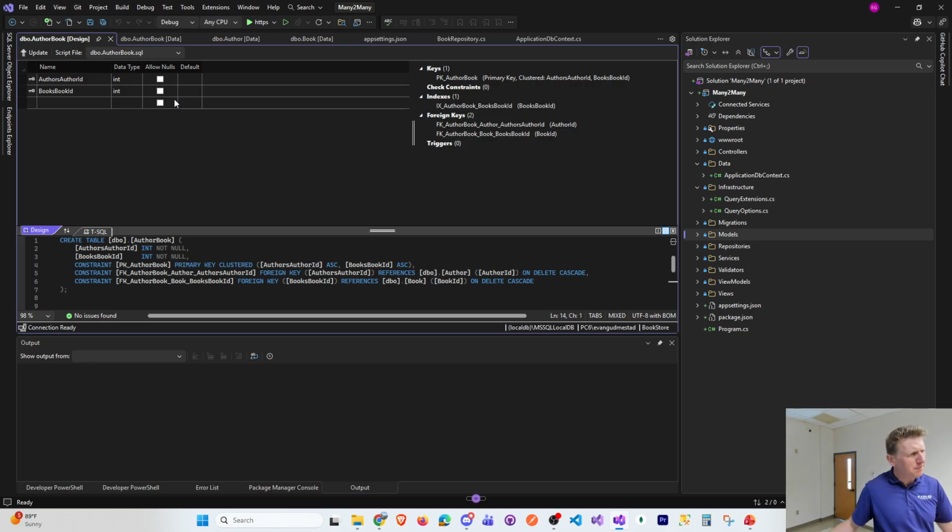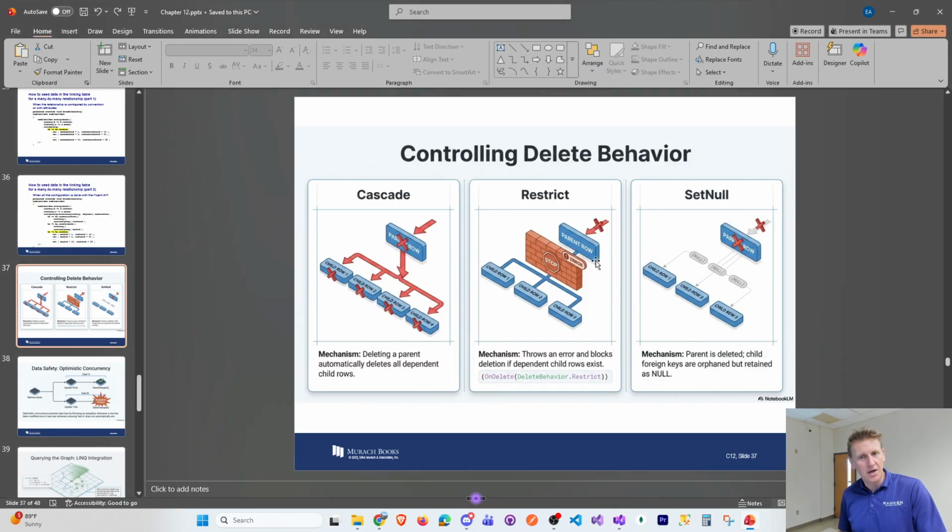So kind of the default behavior here is pretty dangerous, right? If you were to delete one author, then all the books that author wrote also get deleted. So you don't want that. I would not recommend cascading deletes. I would recommend restricting. What restrict does is it throws an error.